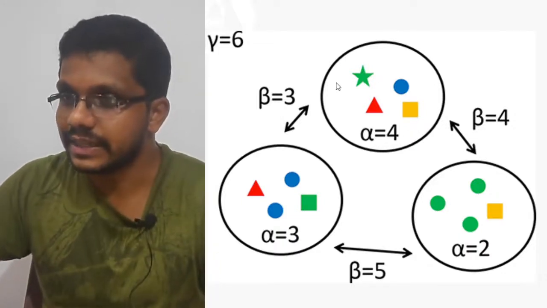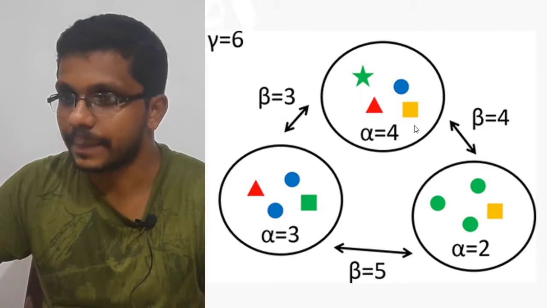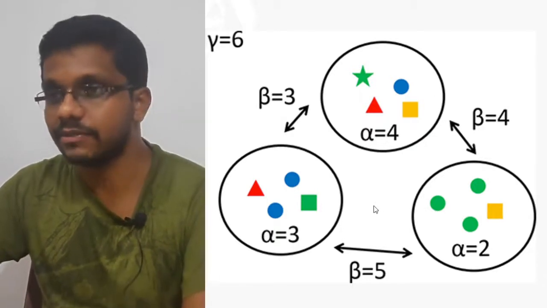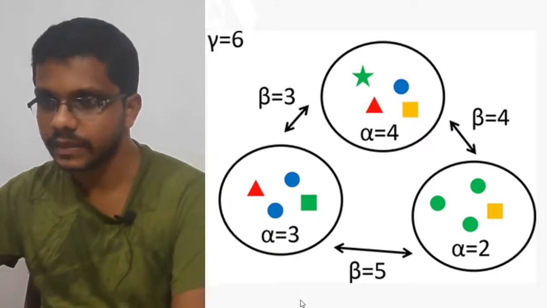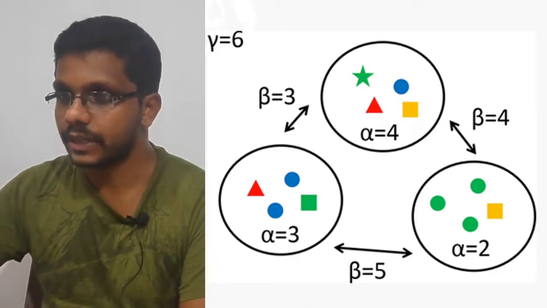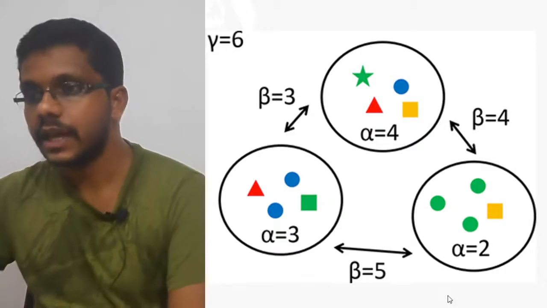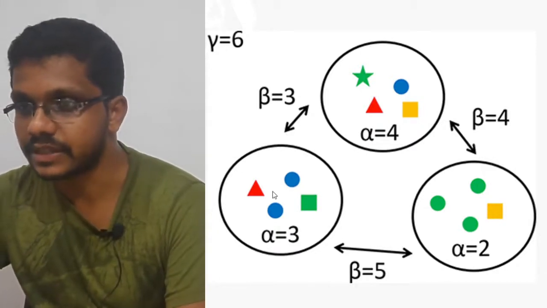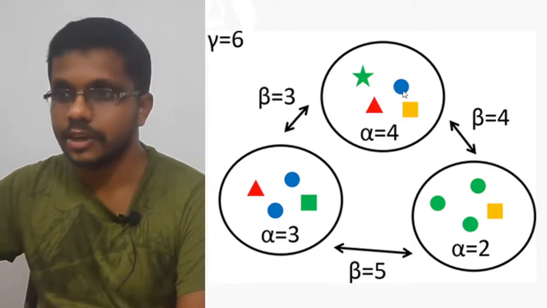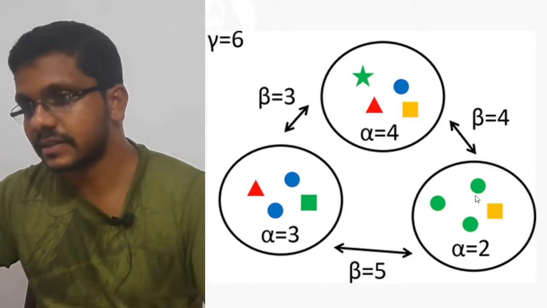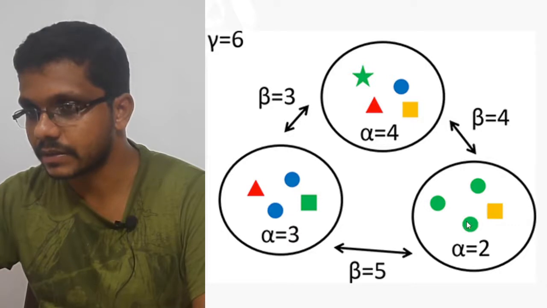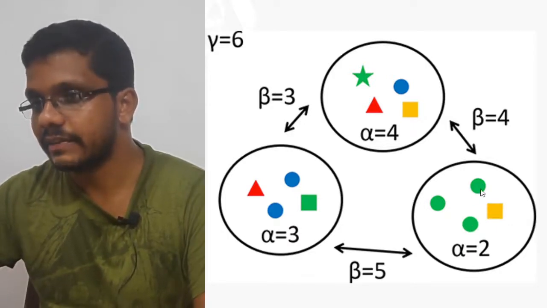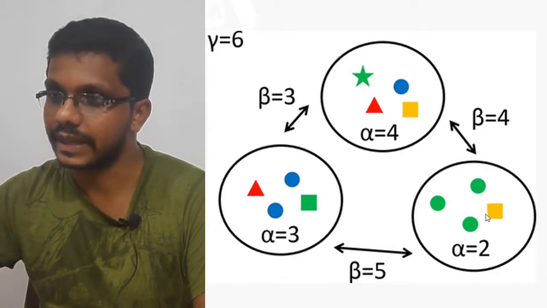In this figure, each big circle represents a community. So here we have three different communities: community 1, community 2, and community 3. Firstly, I am going to tell what alpha diversity is. In each of these communities, we have four individuals. But look at this circle. In this big circle, we have green circles and a square, the green rounds and a yellow square.